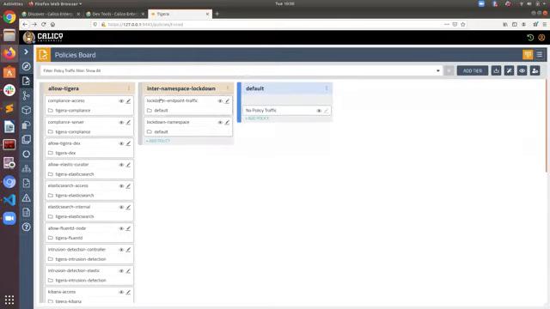So let me go back, and there is one more policy, which is lock endpoint traffic. In the slides we saw that you can create a particular endpoint, and with that endpoint you can take the traffic out of the cluster, because an endpoint can be anything. Here we can write policies on Kubernetes resources, and we just wrote a policy saying any endpoint which is created, the traffic to it will be blocked by default. So if an attacker creates such a service to hijack your traffic and send it to an external IP, by default he won't be able to, because your traffic to the endpoint is already blocked.